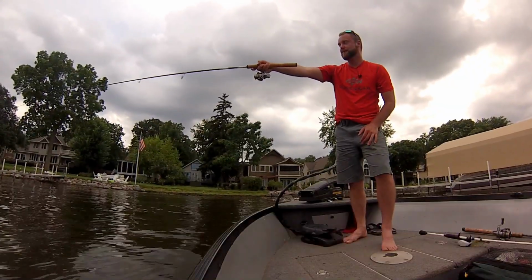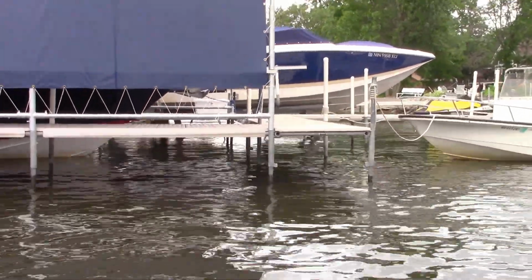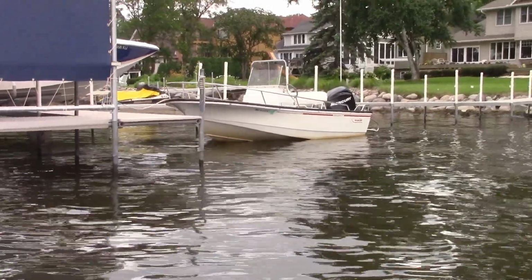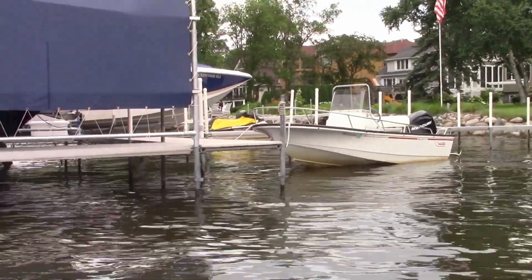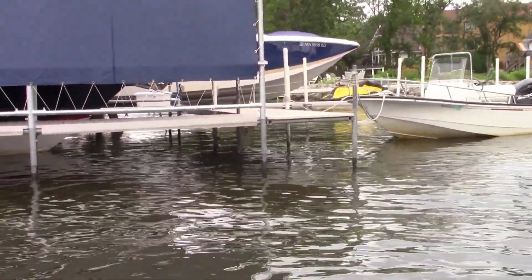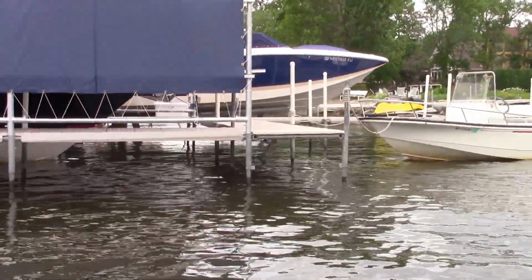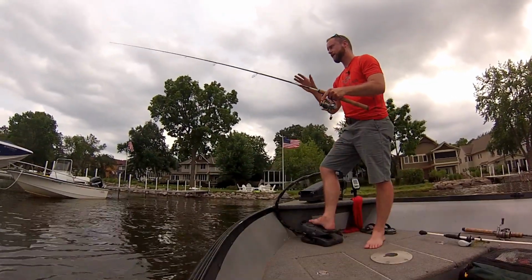So we're gonna put it down underneath this horizontal section of dock right there. If you can see it right there, we're gonna put it right underneath there. Just like that, okay? We're up underneath that dock about 12 to 15 feet, which is absolutely perfect. We can get a fish to cooperate. There happens to be a lot of junk under there, a lot of weeds and things, so pull it out of that and we'll let it sink.